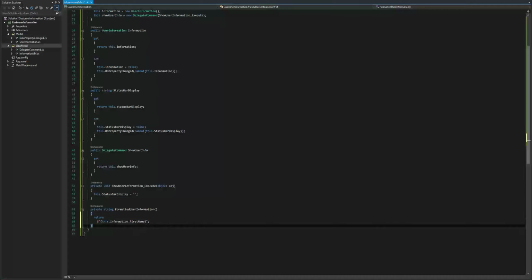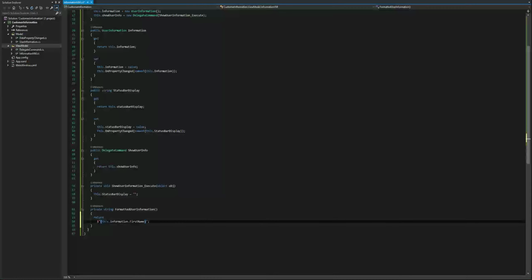It allows you to actually use the property inside of a string. So before, you could probably do a plus and then information.firstName. Well, now you can do the $ sign and you can just do brackets. So go ahead and take that.